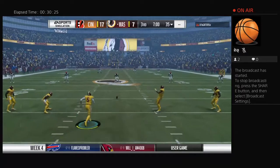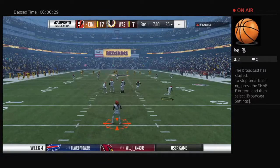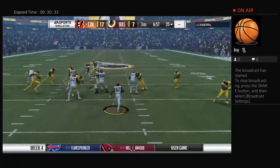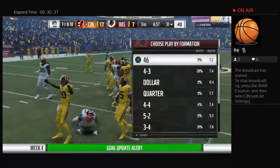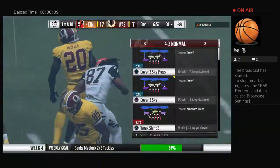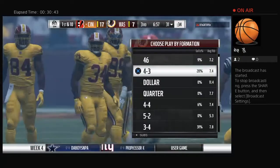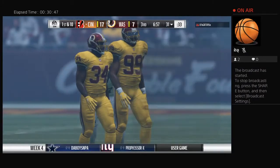So both teams have their marching orders, and we'll get going again here in quarter number 3. This will be fielded at the 6. And nice work on the return as they'll start their drive just past the 30-yard line. The Bengal offense now with the football first here to begin quarter number 3. They built a good first-half lead. Now they have a chance to add on to it.